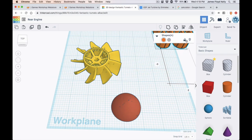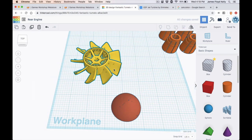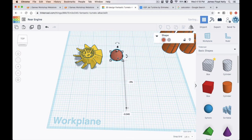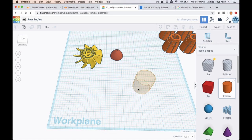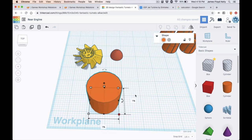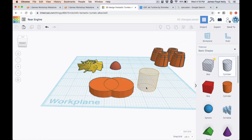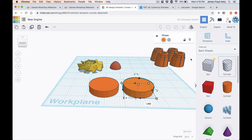Okay, after I got those four made, I sort of dragged them off to the side. I went out to Thingiverse and I found this fan, or this, I guess, I forget what you call that, a turbine fan. And what I want to do is I want to put it into a hollow ring object. So this will be the front of the engine that is seen when looking at the front of the ship.